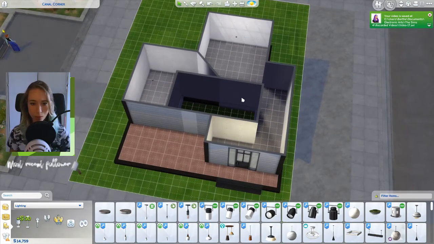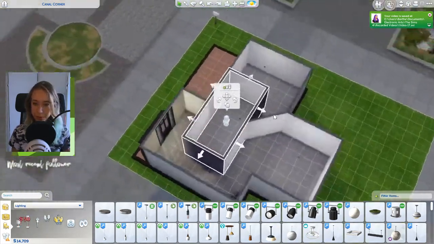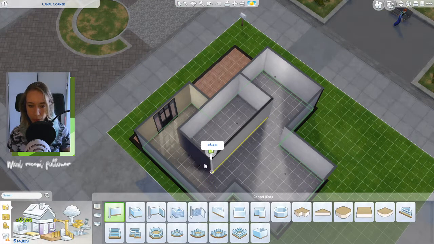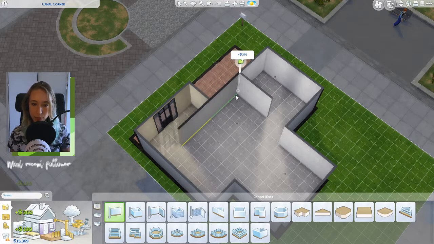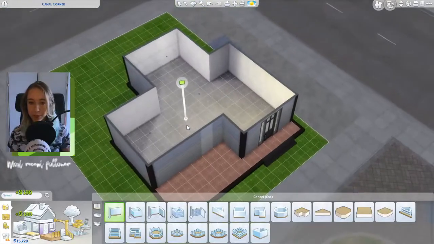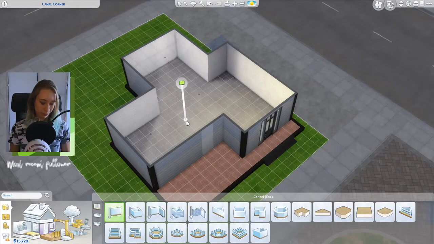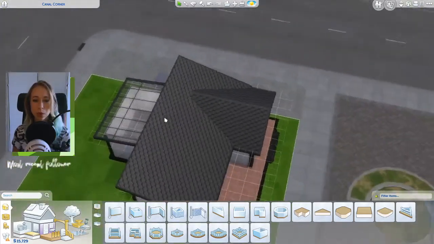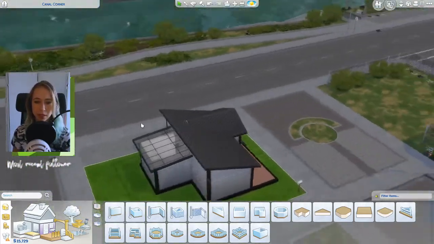Any tips on... oh, that was not what I wanted to do. If you know how to make this floor plan work without adding a level, let me know. But as of right now, I think we need to add another level. Or a basement, but that wouldn't really make sense, would it?